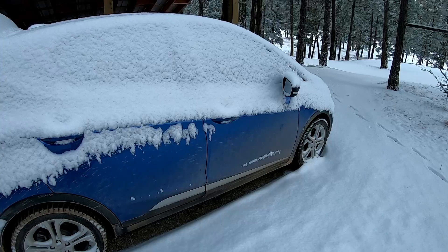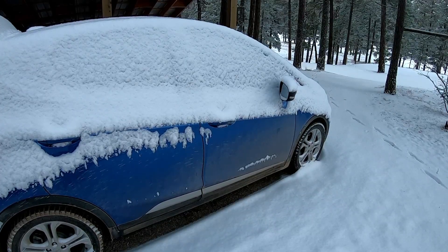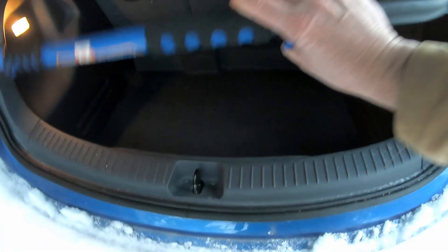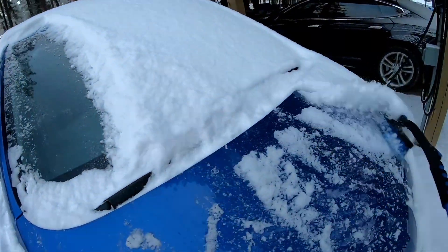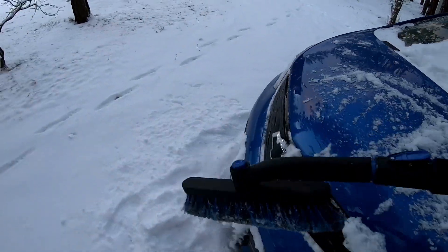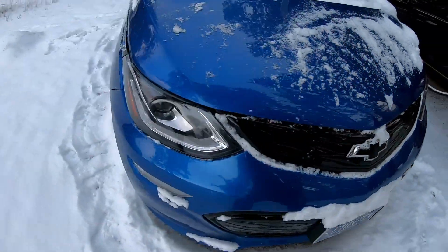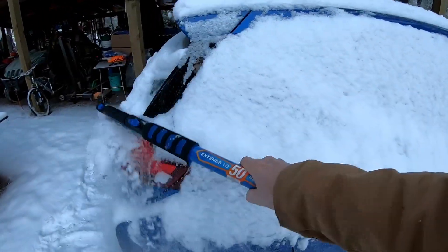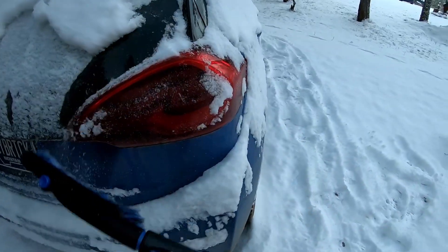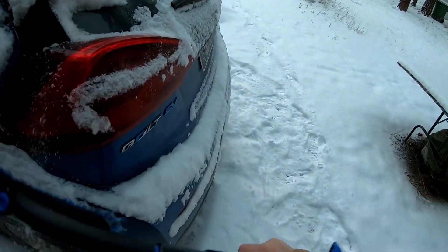Before we go on the winter drive, let me point out some safety things that apply to every car, no matter if it's an internal combustion engine vehicle or an electric vehicle. You need one of those here. Before you start driving, you want to clean off all the snow off your vehicle, all the way around. Don't leave any snow on the vehicle. Make sure you clean off your headlights as well. Headlights nowadays are mostly LEDs and don't generate as much heat as the old incandescent ones, so the snow will not melt off. Same thing with tail lights — they're LEDs and don't melt snow or ice off. So make sure you get all the snow and ice off your vehicle.